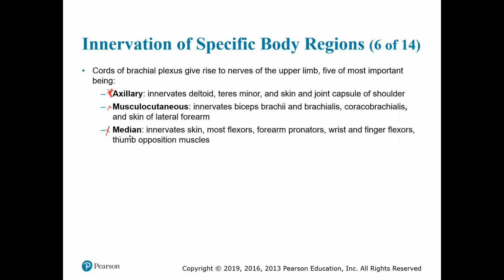And the median nerve, we talked about it in class a little bit regarding carpal tunnel syndrome. Usually this is the nerve that's compressed by the carpals and gives numbness in the hand, the wrist, and the fingers, especially the first three fingers, 1, 2, and 3. So the axillary nerve supplies the deltoid and teres minor, which is a rotator cuff muscle, and it is sensory too. And then the musculocutaneous nerve supplies the biceps brachii and the brachialis. And there is a muscle called the coracobrachialis.